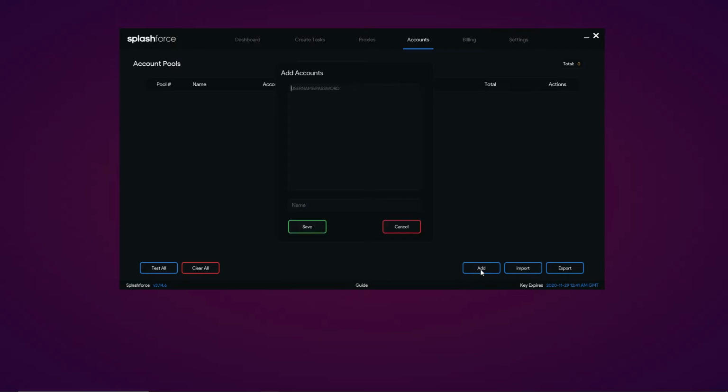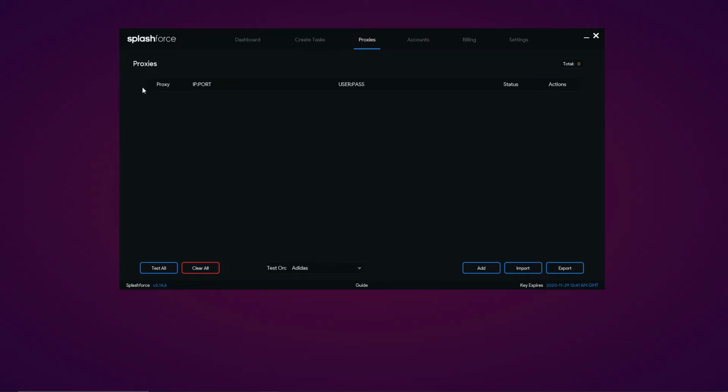So we're going to go ahead and hit add here, and you have to enter the information, username and password, and then you can go ahead and put a name here. As you guys can see, I've gone ahead and put in some random information here. The username is John with a bunch of numbers, the password is hi, and then I can configure what the name is going to be, which will appear there. So I hit save. As you guys can see, pool 1, name, John's account, the account itself, and how many accounts are in that pool. Then with the action section I can go ahead and edit it if I wish, so this pops up once again, and alternatively I can go ahead and delete it if I wish.